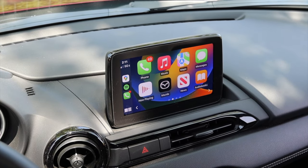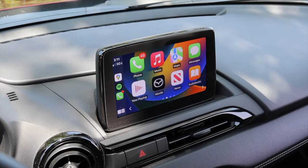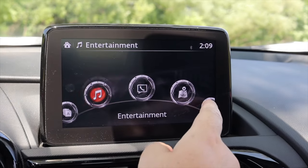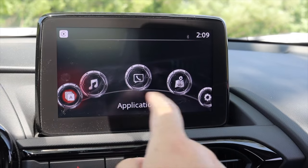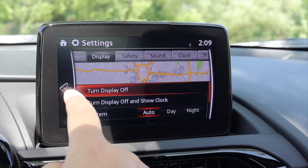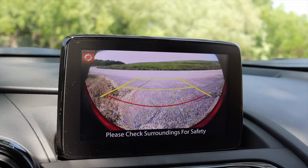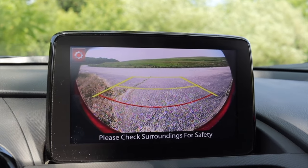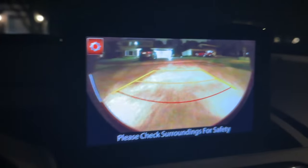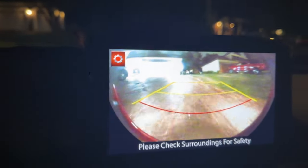I'm not a huge fan of the screen. It does have wireless Apple CarPlay, but it's been incredibly glitchy — either not picking up my phone when it's right in front, or dropping it randomly during navigation. I ended up using wired CarPlay instead because it was more reliable. This is also Mazda's older infotainment system — I call it the red bubble system — which debuted in 2016 and they're still using it in the 2023 Miata. The backup camera is also pretty terrible quality.